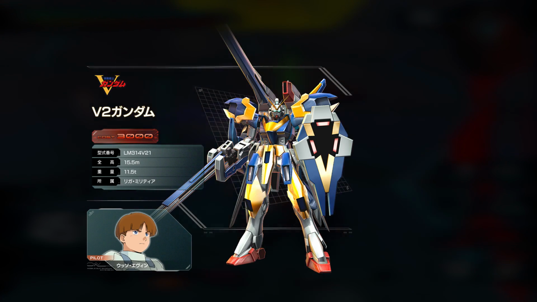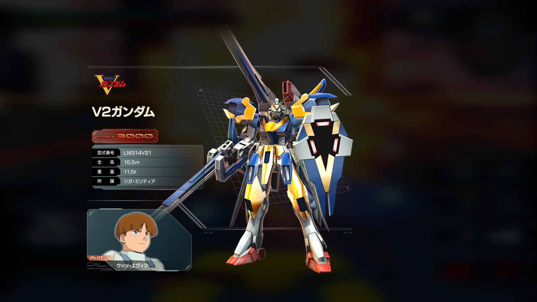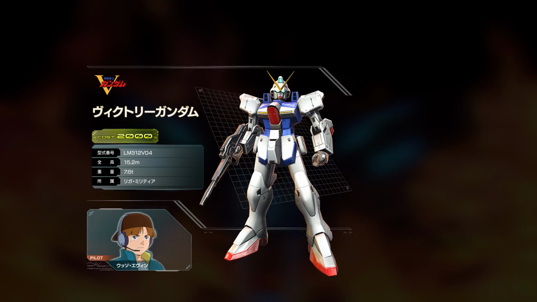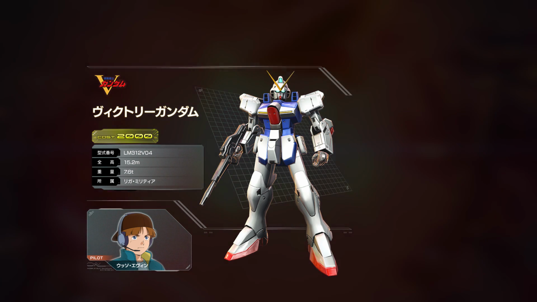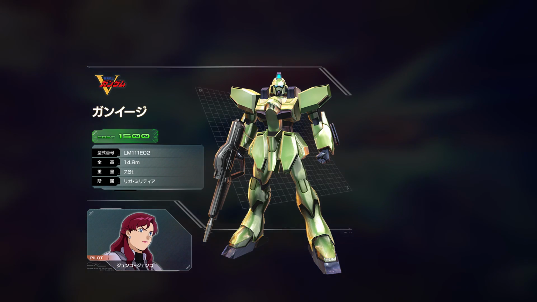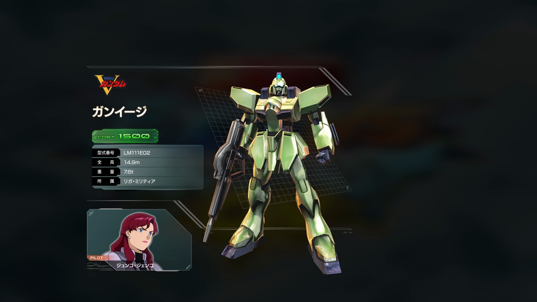On to characters from Victory Gundam, we have the Victory 2 Gundam at a 3,000 cost, piloted by Uso. The Victory Gundam at a 2,000 cost, piloted by Uso. The Gun EZ at a 1.5k cost, piloted by Junko Genko.